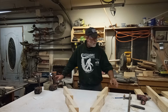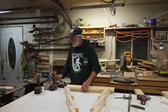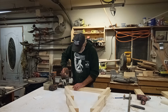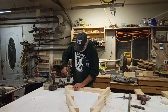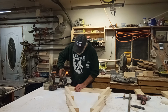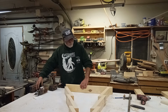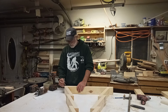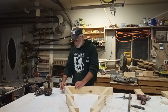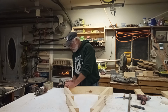All right. If you want to do the same thing, just mark it through the center so you know exactly where you want it. But this one I'm going to screw in the bottom, just through the bottom. Two less screws you're going to see anyways.